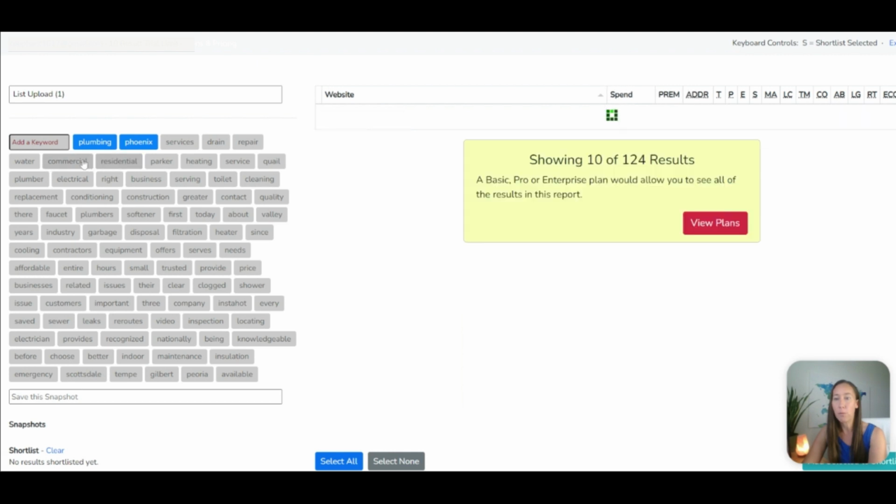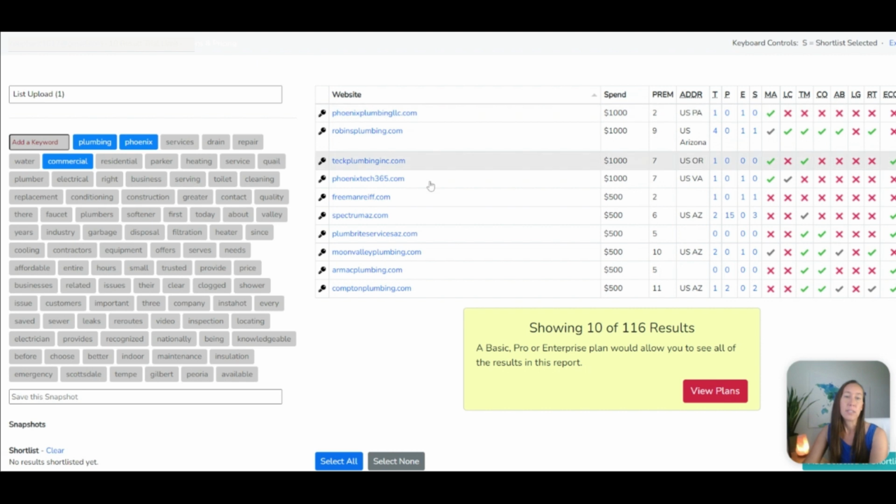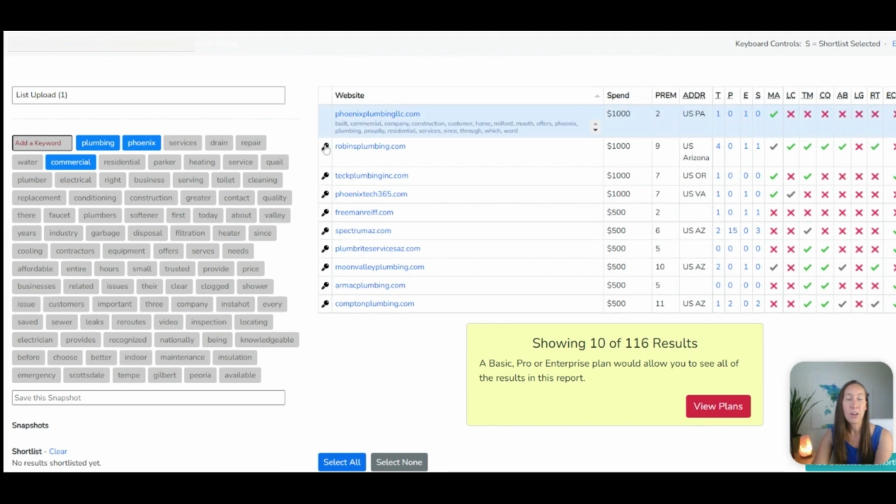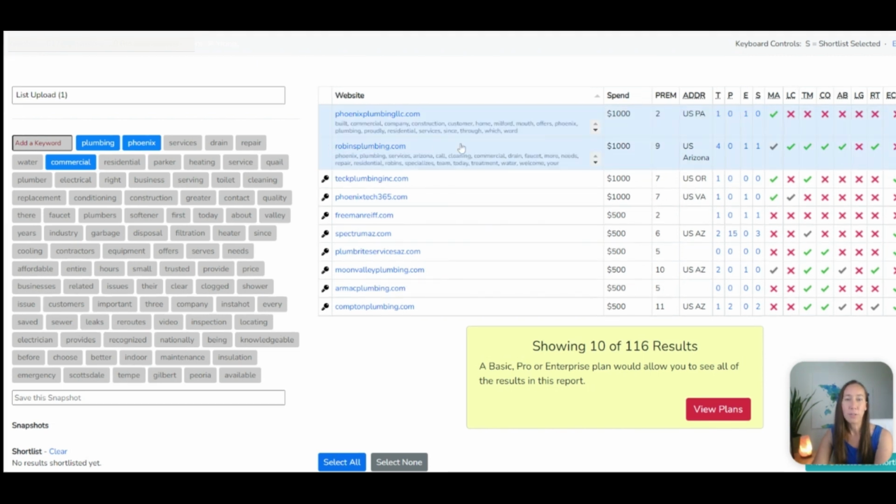If we wanted to take this off and we wanted to say services, or we wanted to say commercial, then this is going to give us a different list here. And again, we can see that that same business there is really working on a lot of this. But if we go into some of these other businesses, we can see what they have and make some recommendations about what others are doing that they may want to consider as well. But again, you can just play around with these keywords here, and that's going to help generate more of a list for you. If you click on these keys here, this is going to give you some more keywords based on that site as well.